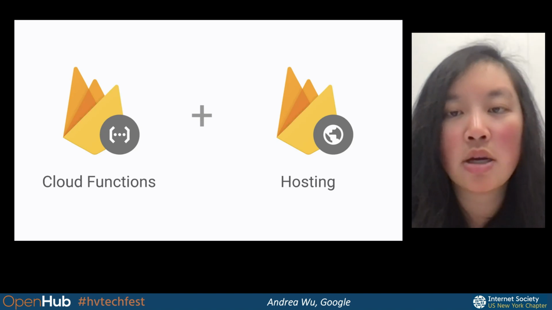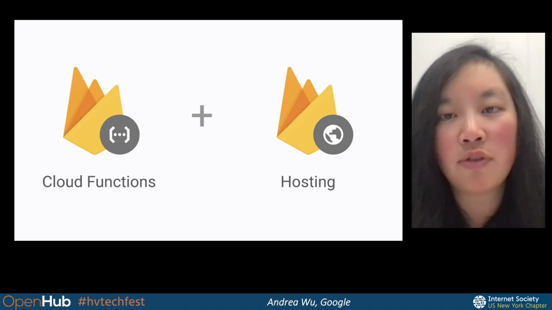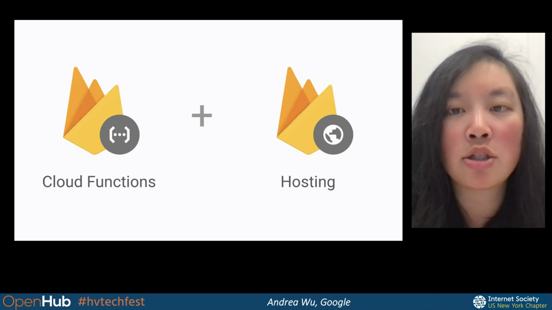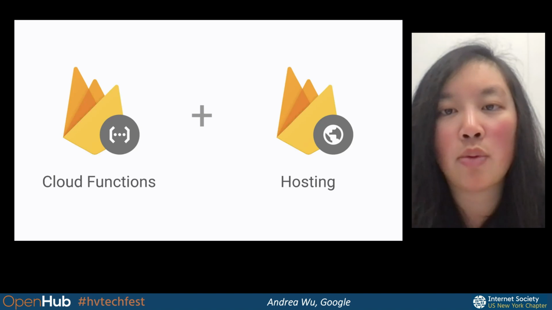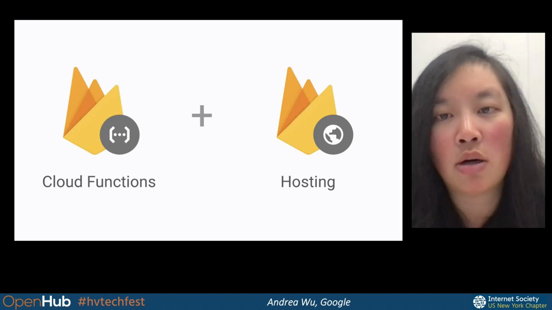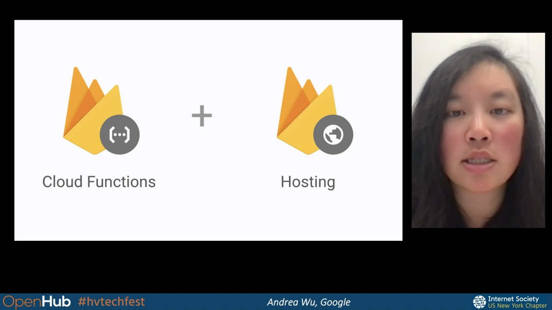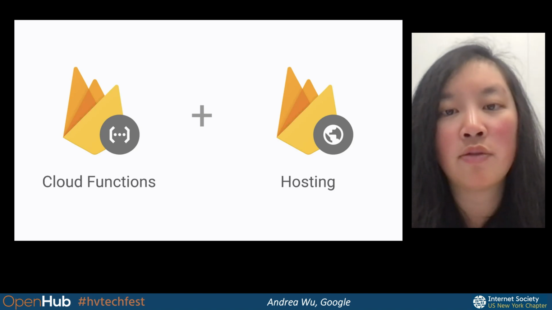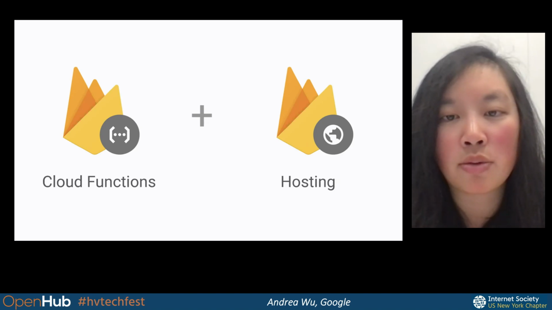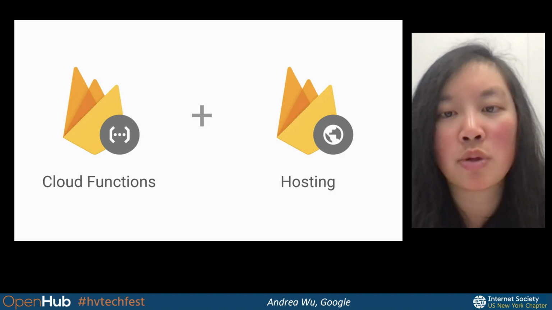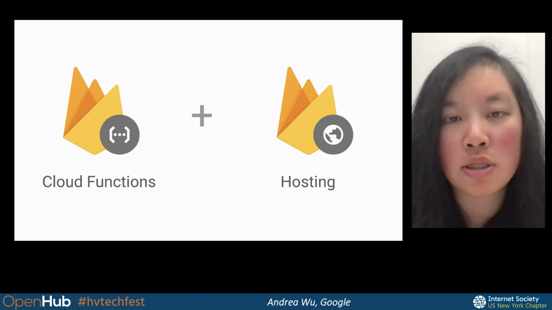So for dynamic sites, we can combine Firebase hosting with Cloud Functions to run our backend code and then generate content on the server. When a user makes a request to our hosting URL, we can proxy it to our Cloud Functions along with all the request information. Cloud Functions can then do whatever processing it needs to do, grab assets from storage and data from Firestore, and then return all the information back to hosting in HTML. Hosting can then serve it back to the user. Or if you don't want to use Cloud Functions with hosting for dynamic sites, you can use one of Google Cloud's products called Google App Engine to host these dynamic sites.